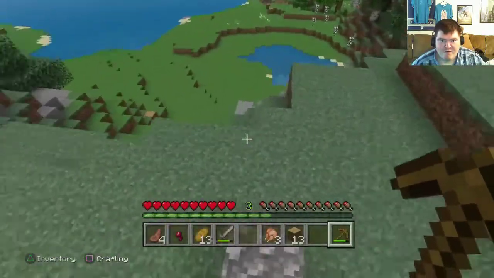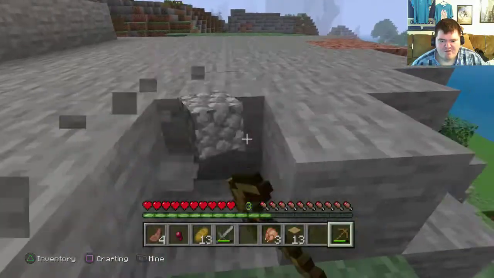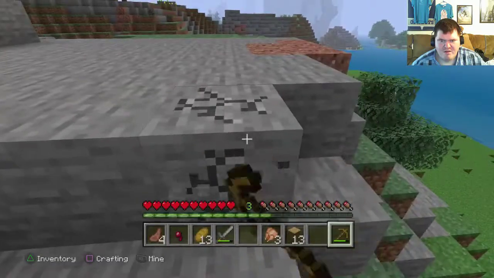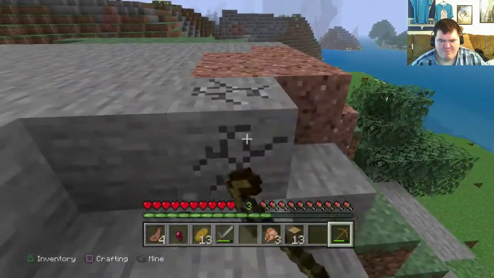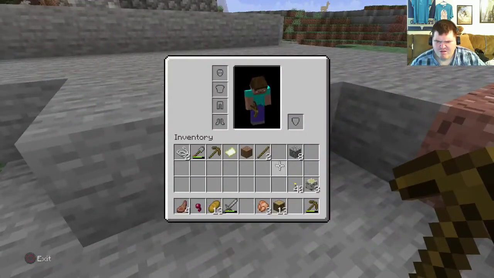It'd be easy enough just to go back down and get some cobblestone. Probably try to get, 5, 6, 7, 8, 9, 10, 300 of them. But, you know, I'm not very logical. Not very logically logical.